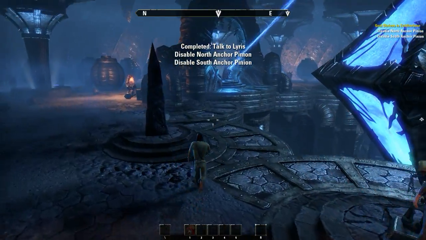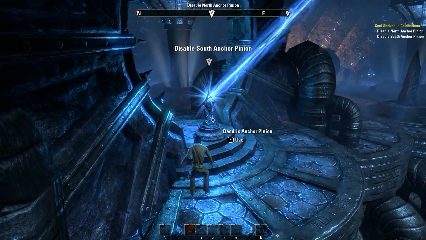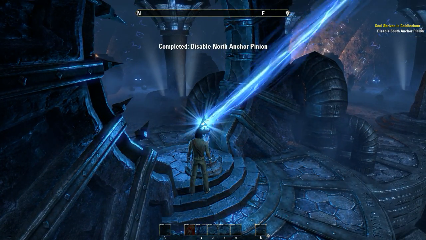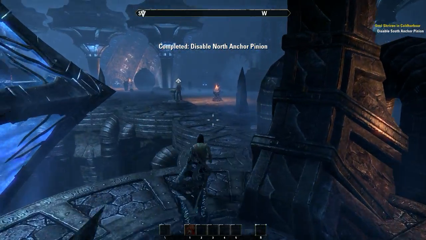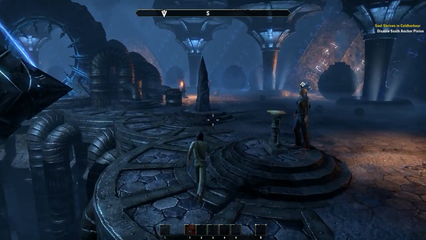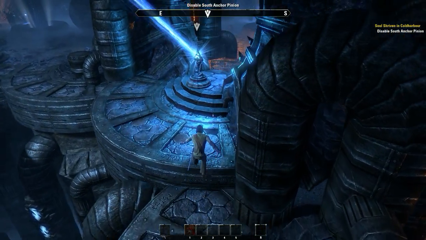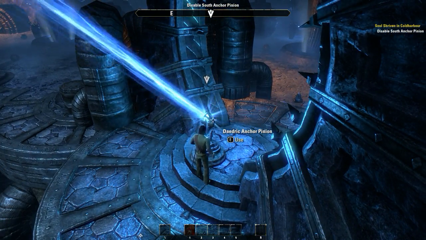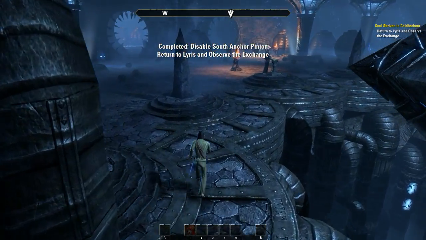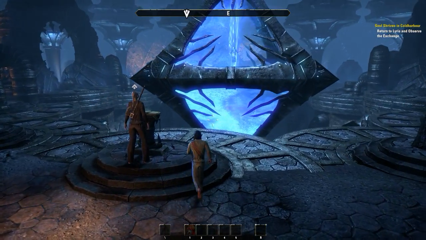So basically we need to just touch these mechanisms here. Pretty straightforward. There's one on this side, and there's another one on the other side. Be careful not to fall down, because if you do, you'll die. So, and boom. The Prophet might be free!